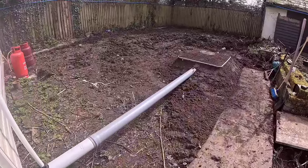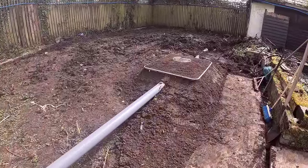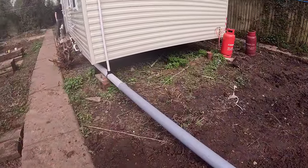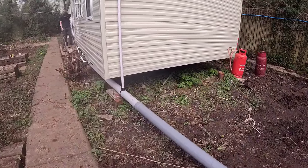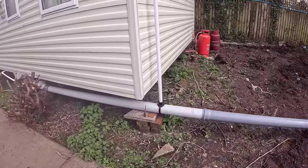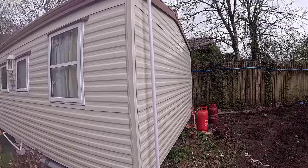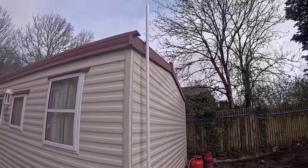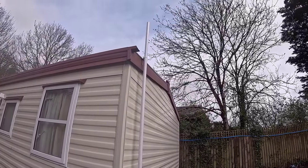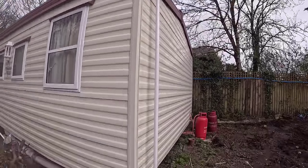So it's looking fairly good. There's still quite a bit to do in this side garden, and there's still some earth to put back and some roots to clear, but it's looking a lot better than it was, and it's working, and that's the main thing. Gil also put this vent in for the waste pipe, which apparently is really important in a septic system, but we forgot to film it, unfortunately.